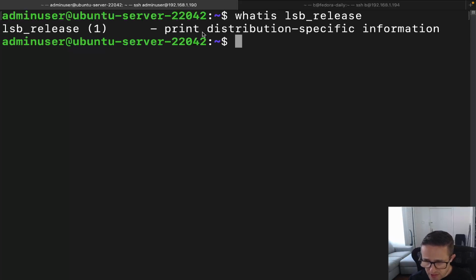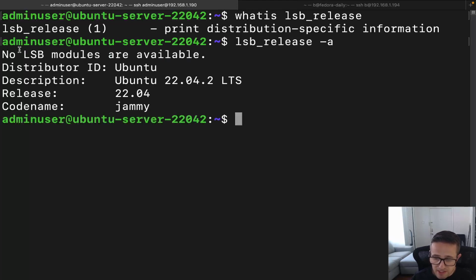Now, with this particular command, lsb_release, I actually like the output because it's more concise than the second command that we're going to be talking about today. But everybody's got their preferences, depending on what information you like having and knowing. So let's go back to the command that we're talking about here. We're going to do lsb_release, and then we're going to do -a. Now, the -a option is going to allow us to show all information in regards to the distribution. So let's go ahead and actually execute this command.